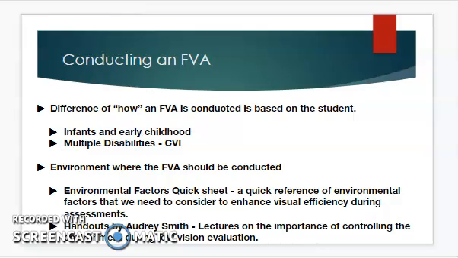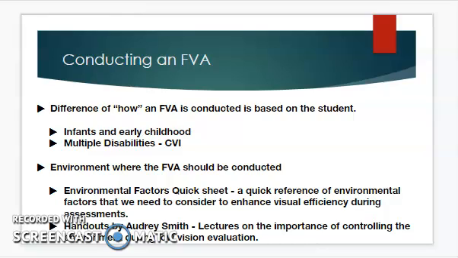That's extremely important because when we are conducting a functional vision assessment, we want to make sure we get the best visual efficiency from the student during the assessments. We do not want an environment which is kind of loud. This is the third component where we take the student to a place. So we want to make sure the student's back is to the window. So we have to check the glare, the lighting.